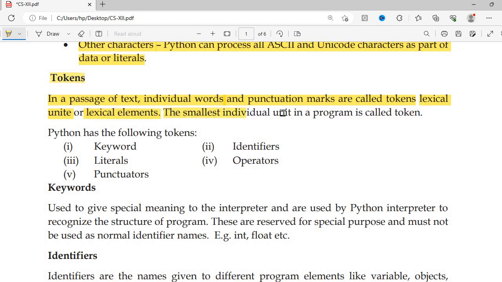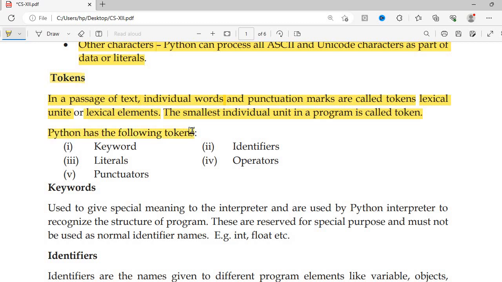The smallest individual unit in a program is called a token. So simply we can say tokens are the smallest individual units. Whatever you write in a Python program, each and every unit is a token.